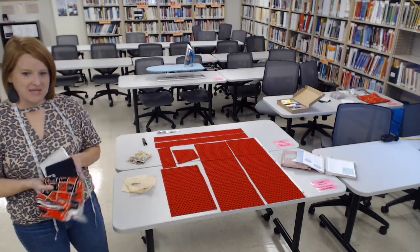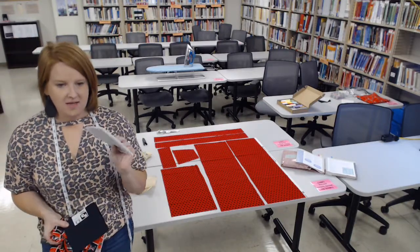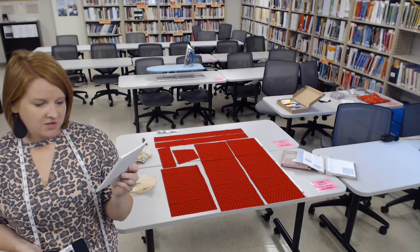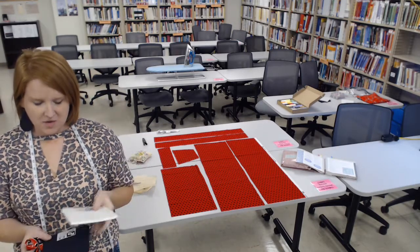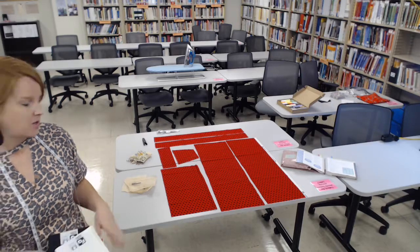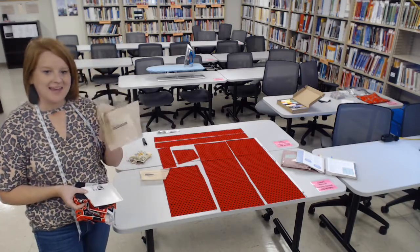Now I have my scrap fabric pieces that it calls for. I love these little things. They're called fabric quarters, or you can call them fat quarters as some people call them. These are wonderful, and these are at Joann's Fabrics. They're 99 cents, but this is going to be enough little accent fabric for my cupcake apron. So I'm going to go ahead and get those cut out now with my cupcake pattern and icing pattern.